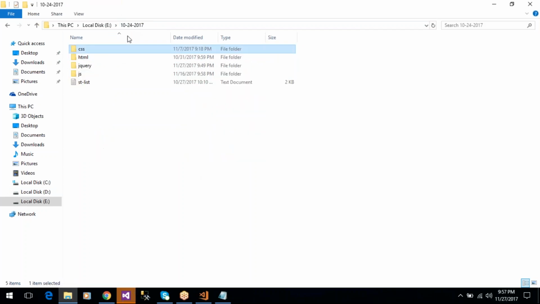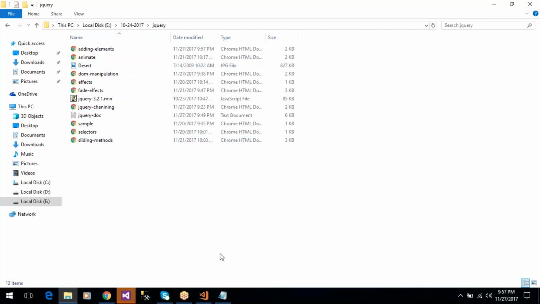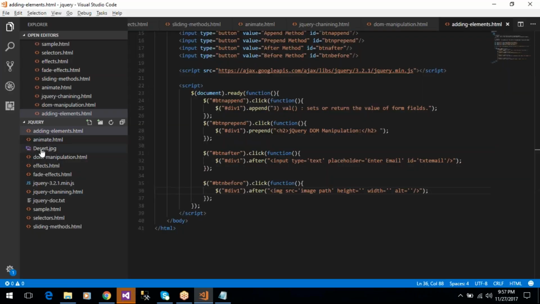We copy this image and paste here. Okay, the desert.jpg file is there. So provide the image path desert.jpg, height is 250 pixels, width 300 pixels, and alternate text is desert.